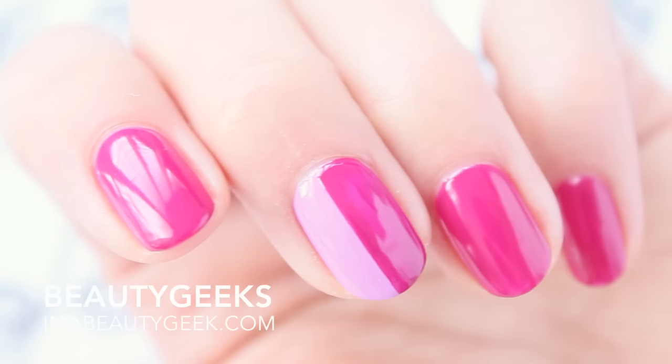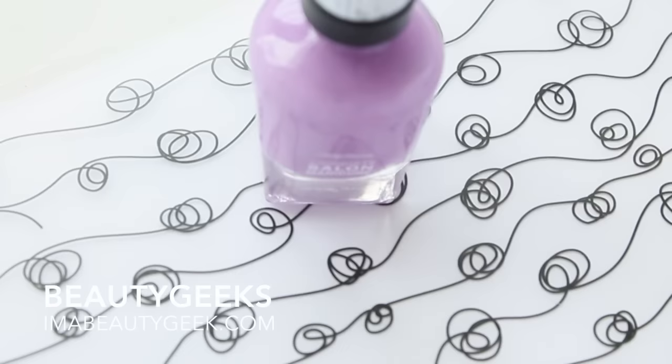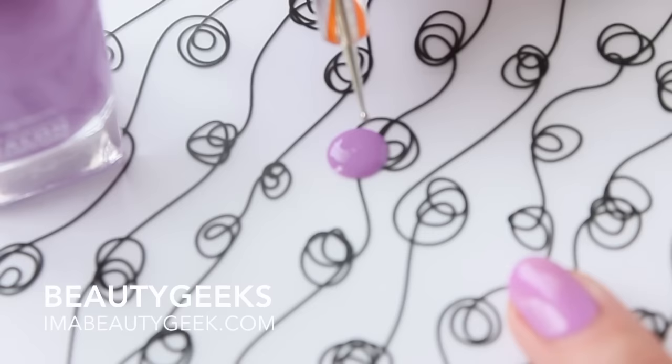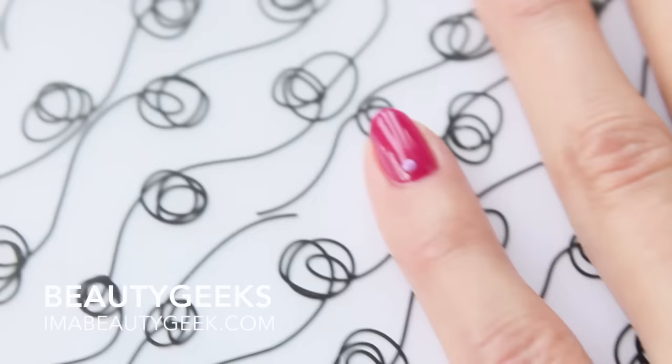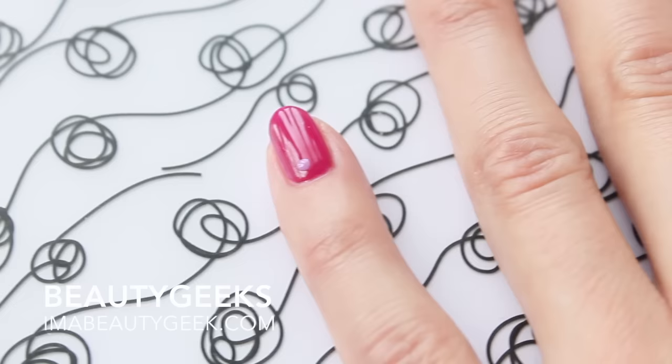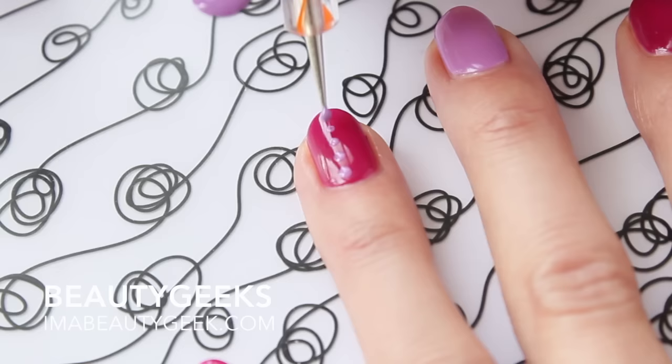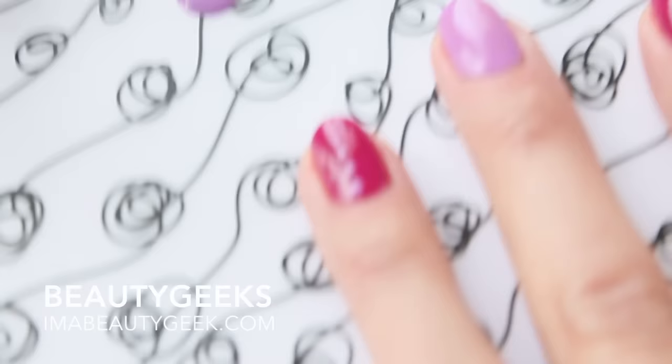Let's make some dots because we got these two colors that go really well together. You're gonna drop some fresh polish down on some kind of disposable plastic, tin foil, or cardboard — whatever you don't need to keep. Then decide if you want a big dot or a little dot. I'm gonna go with a little dot — just put a tiny dot right here, and look, nail art! If that's a little too simple, we can do a different dot: start there and just keep going up and you don't get smaller just because you got less polish on your dotting tool. Ta-da, more nail art!